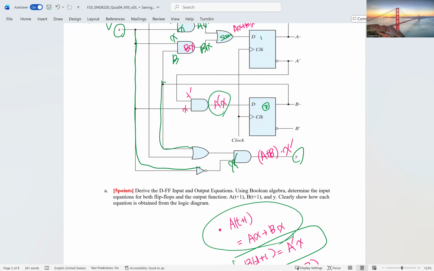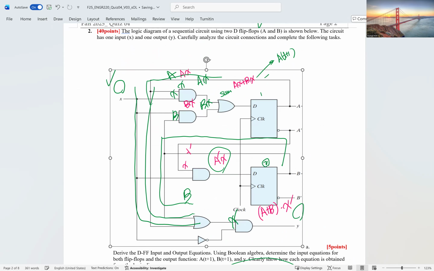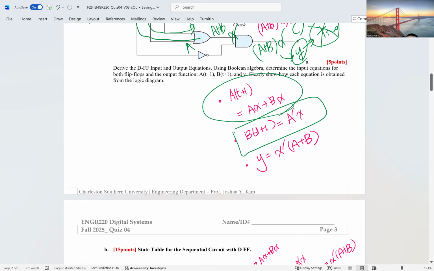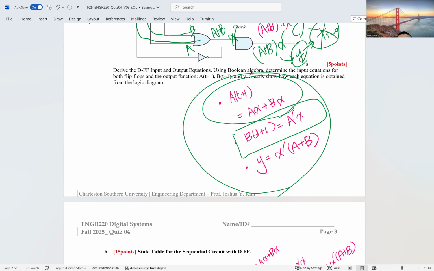So in here, like this one, B, A. Okay, so A plus B. So now the AND gate A plus B, X prime is what? Again, Y does not have the time status. Output is just the output. Okay. All right. So that is the answer for part A.